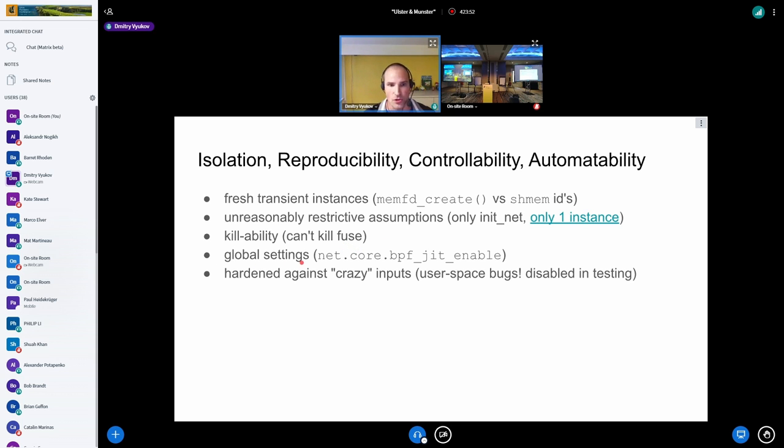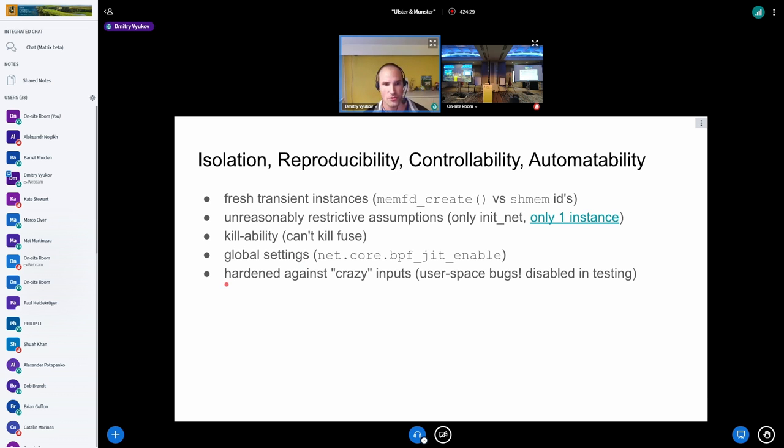Also, sometimes we see global settings, for example, sysctls that allow you to switch between, say, configuration A and B, for example, doing BPF JIT or not doing BPF JIT. And this is not very handy. It would be better if user space could ask for JIT or not JIT with every program, say, load this program and JIT it or not JIT it. There still could be a global setting that would restrict possible options, but it would still be better if the test could ask for a particular configuration.